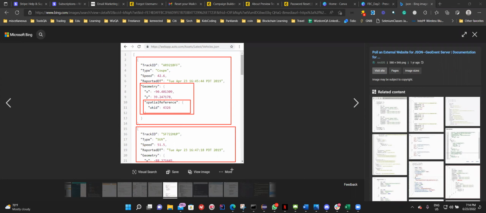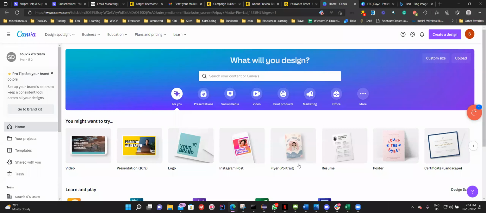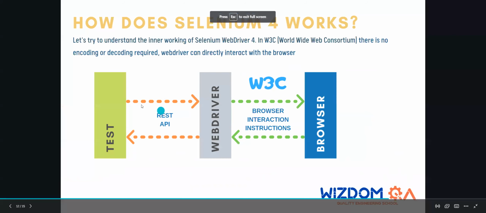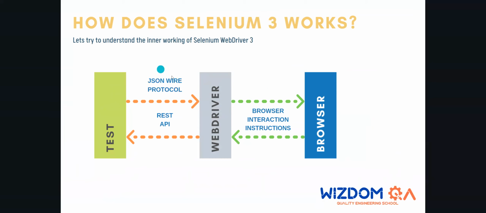There is many more to understand from a JSON perspective, which is there for the full course discussion. So anyways, in this JSON formatted structure, the instructions are being passed from the test to the WebDriver or the REST API server that is started. It is started, which is why it is called the JSON wire protocol.